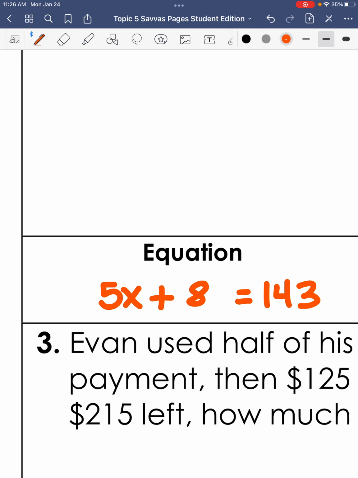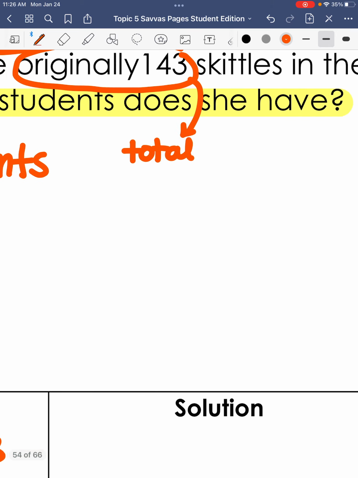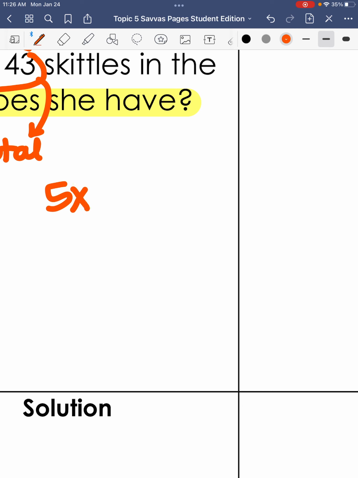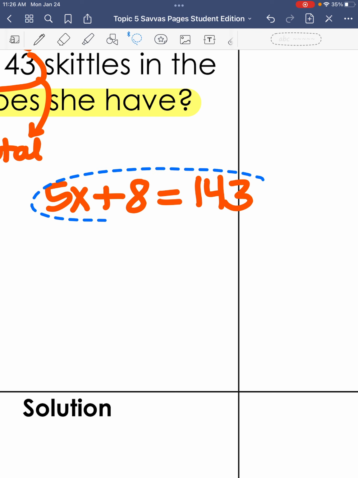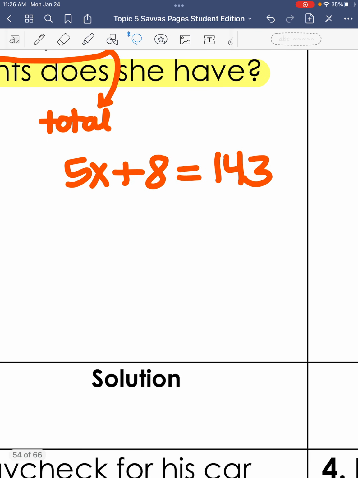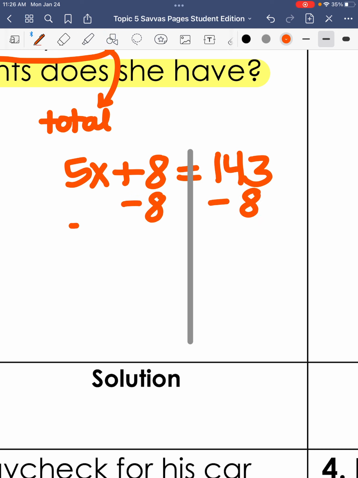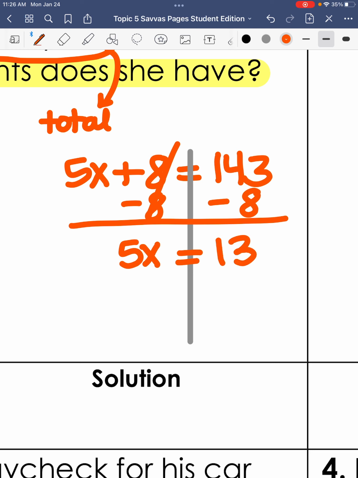Now you should look at that equation and think, I know how to solve that. So let's go ahead and do that over here. So we have 5X plus 8 equals 143. I'm going to use some teacher magic and move that over just a little bit. Okay. First, I'm going to draw my line down my equal sign. That helps me see that whatever I do on one side, I must do on the other. Now I'm trying to get the X by itself, and I have to work my way away from the X and close towards the X. So I'm going to start by subtracting 8 on both sides. So my 8's will cancel out, and I'm left with 5X over here on the left, and 5X equals 135.